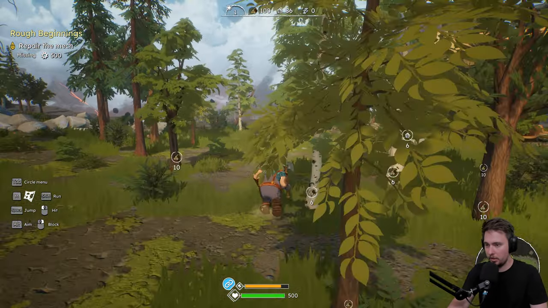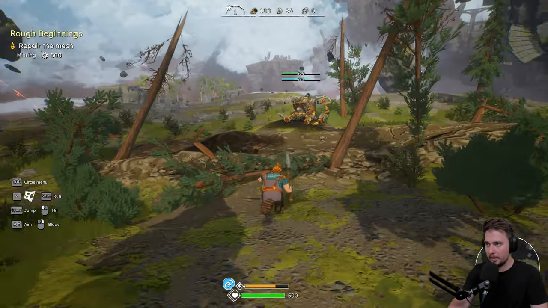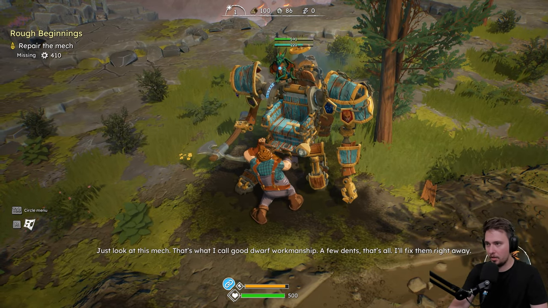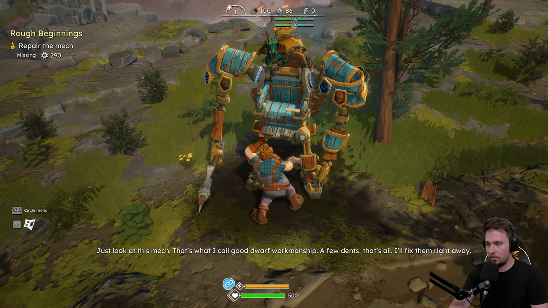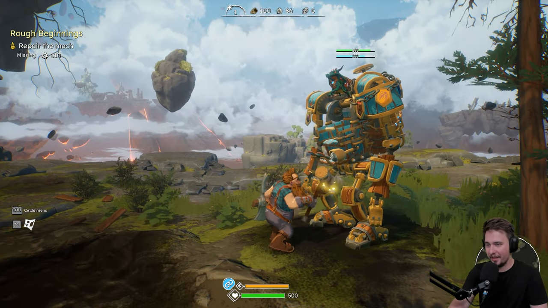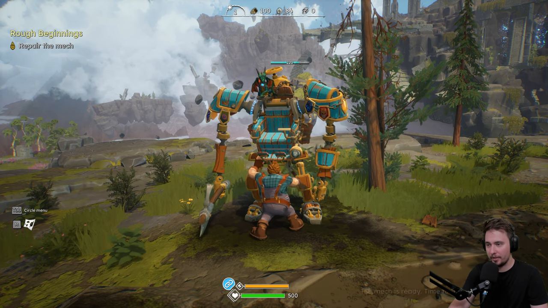Okay, so we can go back. I think we have everything, at least on the minimap it seems like that. So let's go check out if we can repair it. Hold F to repair. Just look at this mech. That's what I call good dwarf workmanship. Okay, I'll fix him right away. Hammer it down. It's nice that it looked really beaten up and now it's prettier and prettier. That's kind of cool.